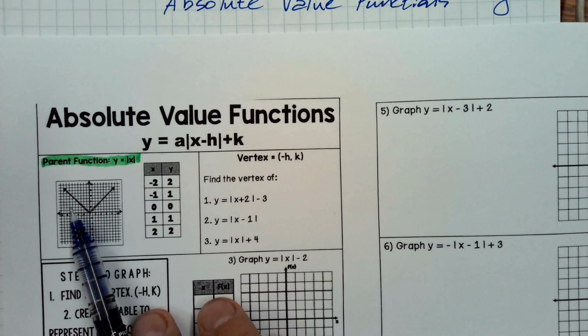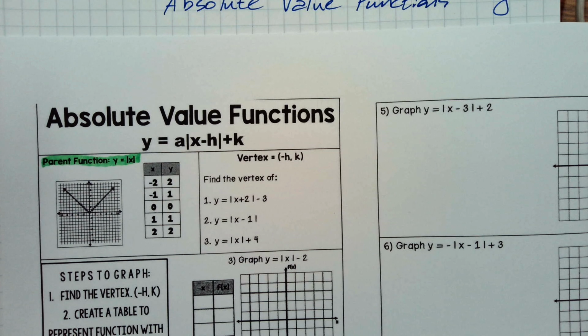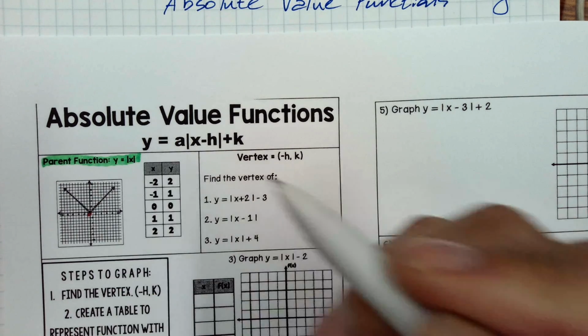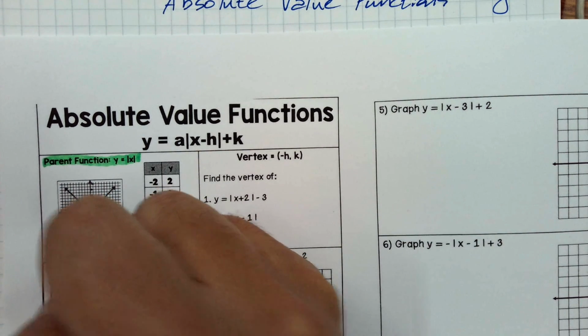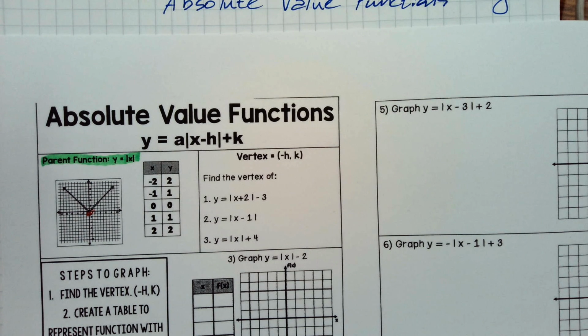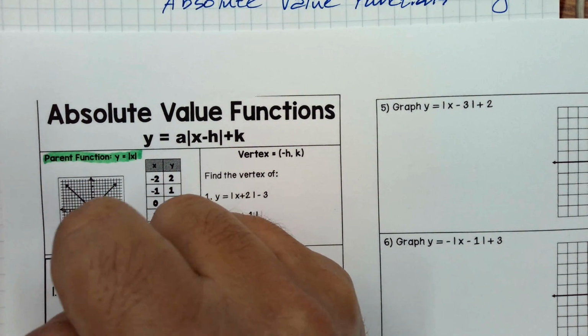Do you see how it makes that V shape? Do you notice that? And so we have a very special point here. It's called the vertex. We're going to talk about these vertex points more and more this semester and next semester. It's always going to be the lowest or the highest point. So go ahead and make a nice big chunky dot right there at that lowest point. This is known as the vertex.